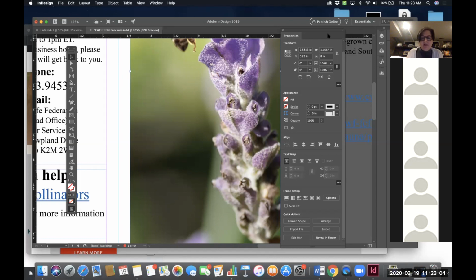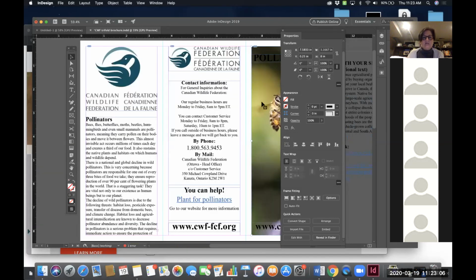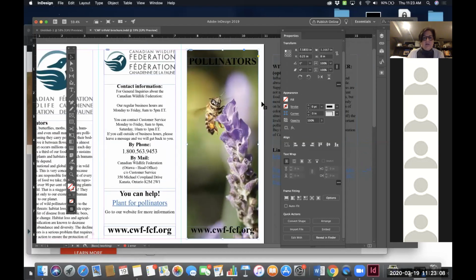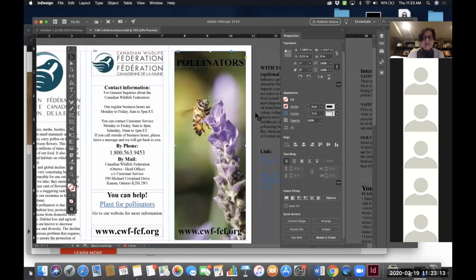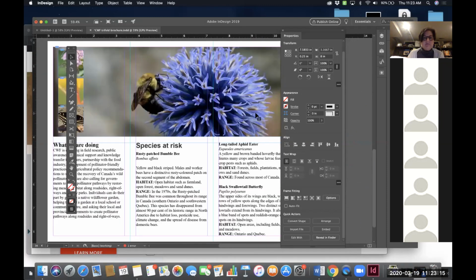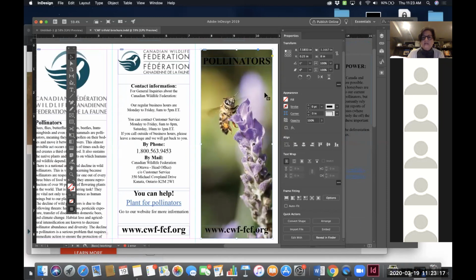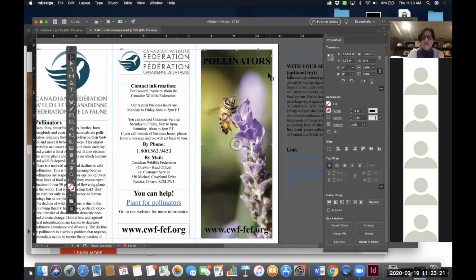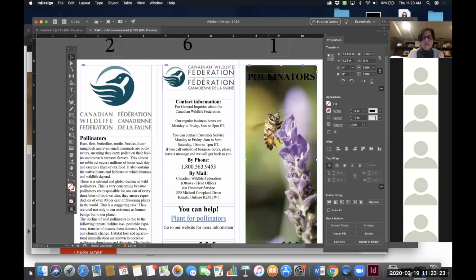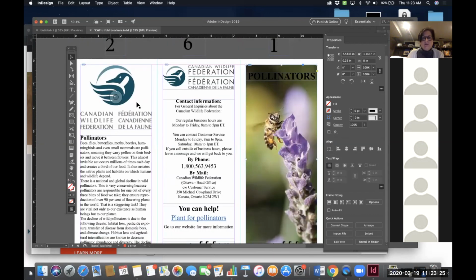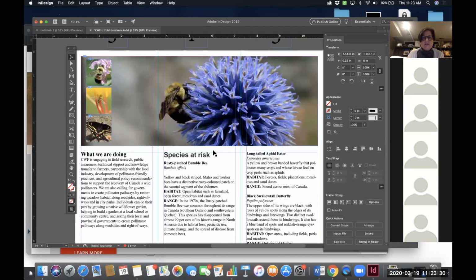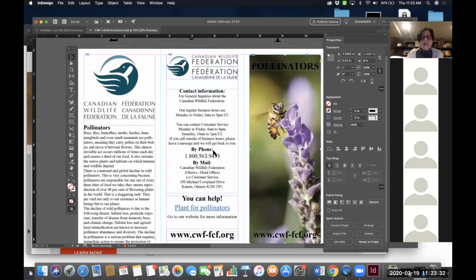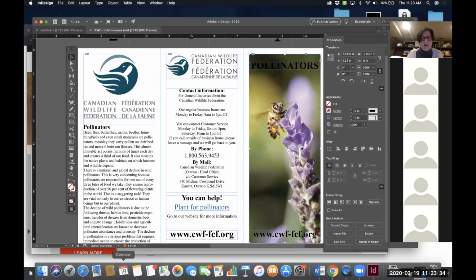All right, so Command 0, or Control 0. How are we doing? Look at all this great stuff we have on our pages now. Last but not least, we're adding color. So that's what's missing here. We don't have a visual connection to the website yet. We do with the logo, and we do with a few of their images, but you know what we're missing? We're missing that lovely complementary color that they had on the website.